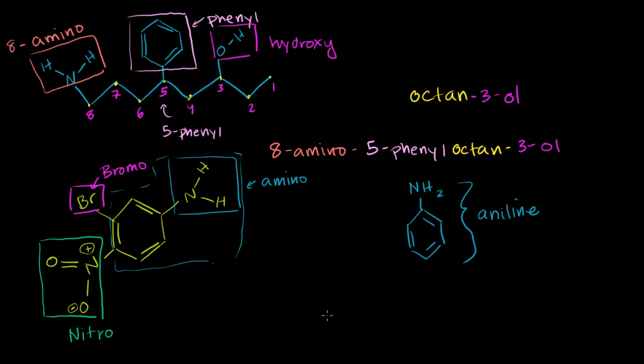So let me write it over here. This is aniline. And then we always want to start numbering at the group that's really defining the molecule. So we start numbering here, and you want to go in the order where you're going to bump into something first. So 1, 2, 3, 4. Bromo comes alphabetically before nitro. So it's going to be 3-bromo-4-nitroaniline. And we are done.